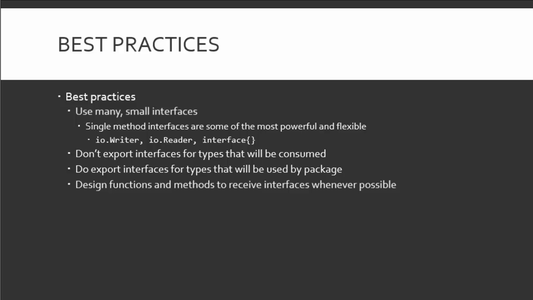And then, if possible, define your functions and methods to receive interfaces. Don't get too crazy with this, so don't go over the top. Use common sense with this. But if you have the option of receiving interfaces, for example, if you don't need access to the underlying data, then go ahead and define an interface that you're going to be receiving. That way, it makes your methods and functions more flexible, since you can have multiple implementations that you never thought about at design time, and your functions and methods will continue to work even when those new concepts are thrown at your application.